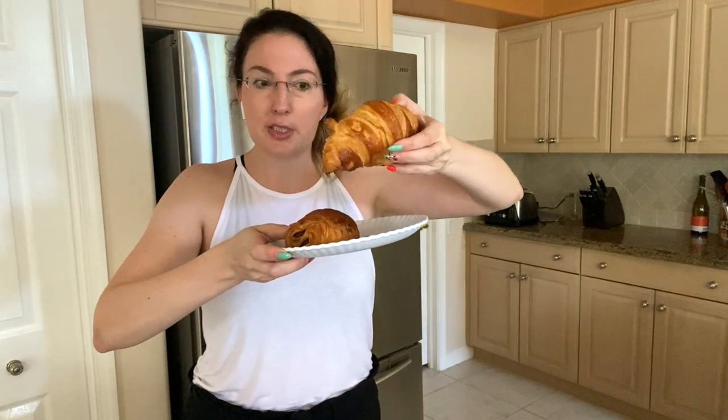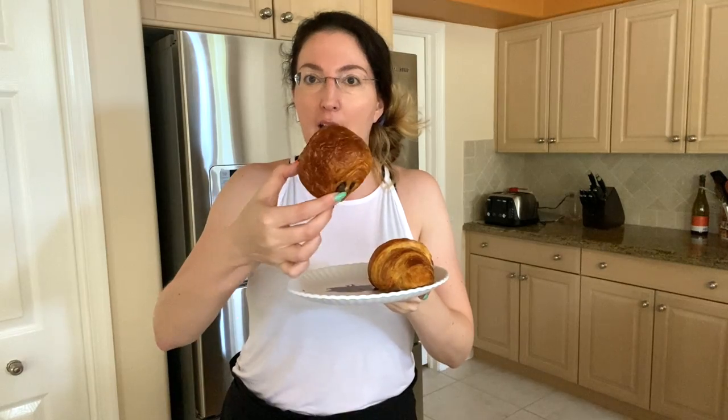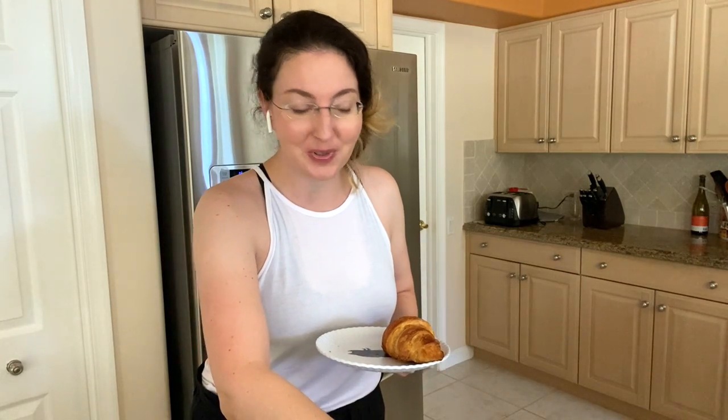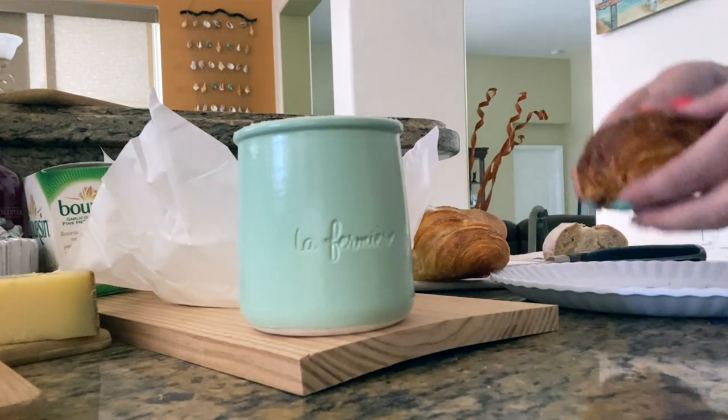Let me cut into the two viennoiseries that I have. So I bought the butter croissant that was made by the store, or at least baked by the Whole Foods in West Palm Beach. And this pain au chocolat, this is from Zach the Baker as well. And a bag, I think, of 8 was $9.50, something around there, $8.50 or $9.50. So these are mini ones, not cheap, but we're gonna cut right into that.